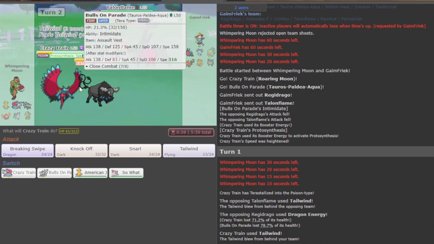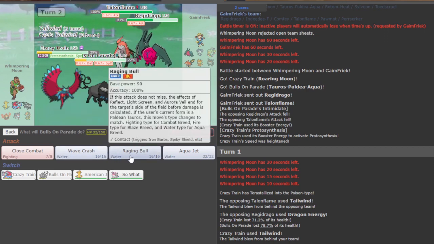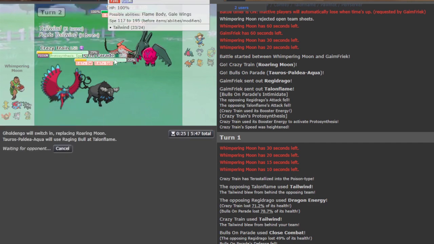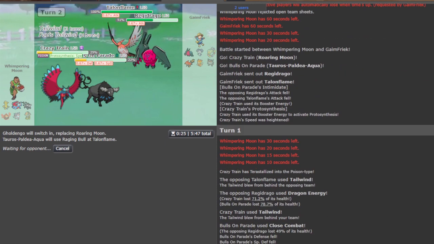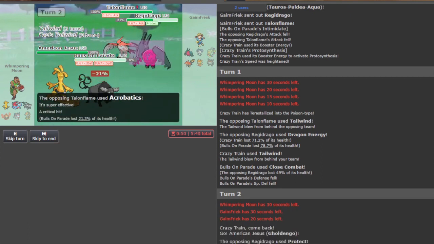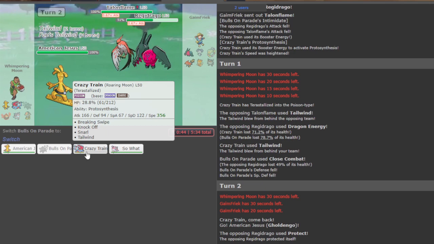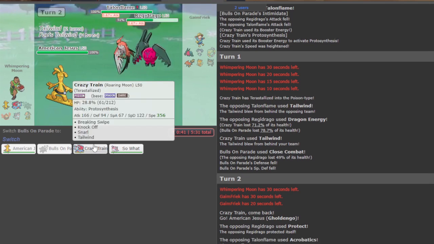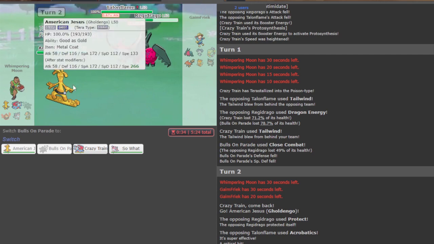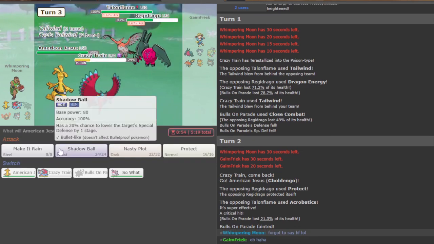Sweet. Brave Bird can come out into Roaring Moon, so I will go into Gold. And I will attempt to Raging Bull the Talonflame. Cool, that is fine. They're Acrobatics, not that one thing. So we'll go Roaring Moon, not Brave Bird. Excuse me.